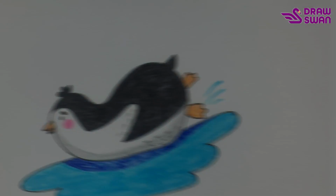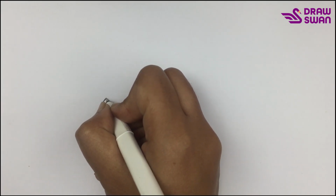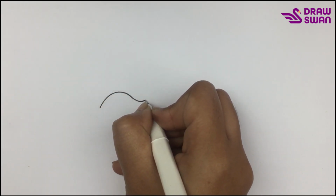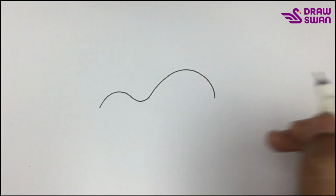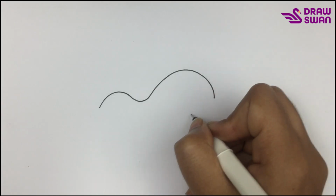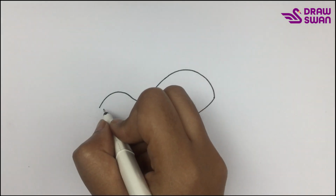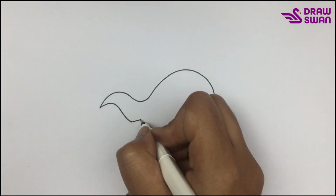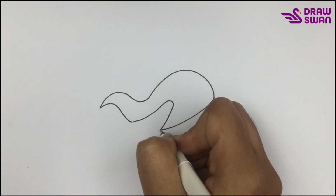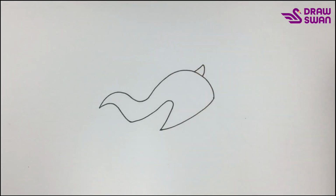Today we will see how to draw a penguin sliding down a hill. So here you can see that I'm using my black pen. I'm drawing its body first. And this is its hand. Here is its tiny tail.